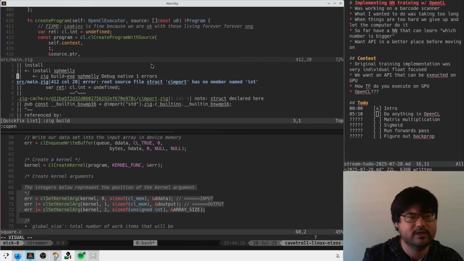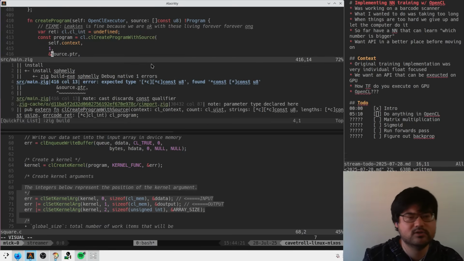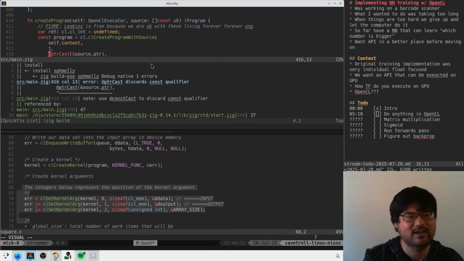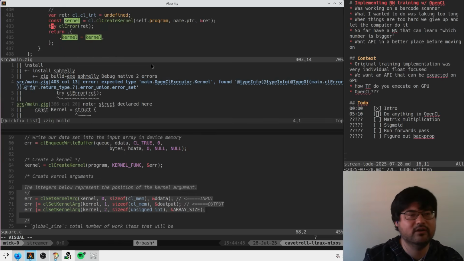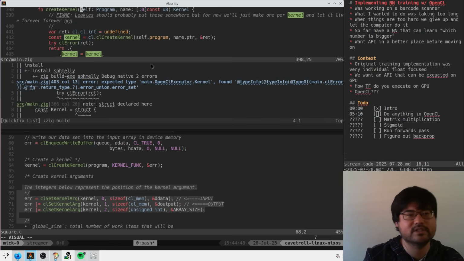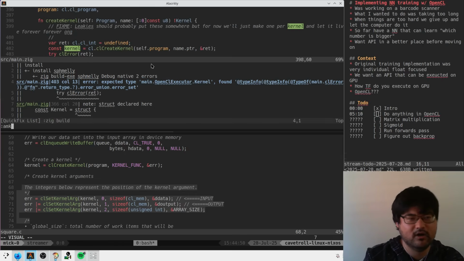He's mad because cl int is like this. Source pointer expected a double const. Why does he want a mutable pointer? Pointercast, you can't make me. Constcast? Expected. This is probably mad that this doesn't return an error.